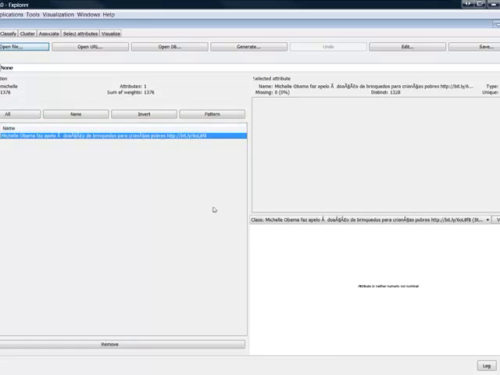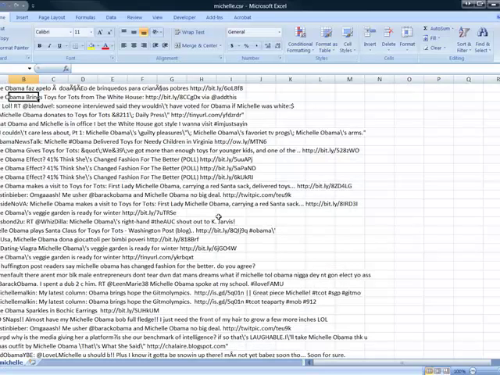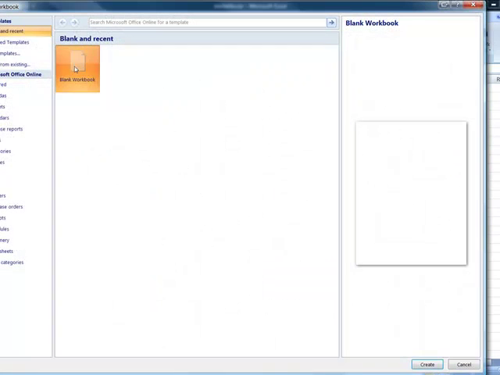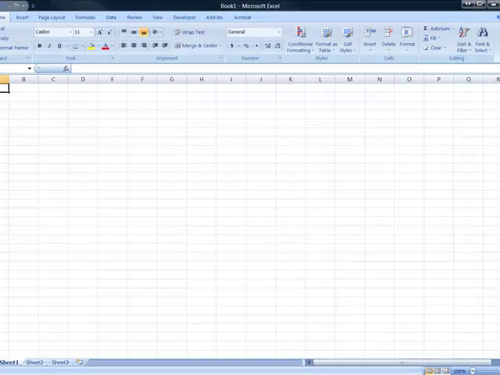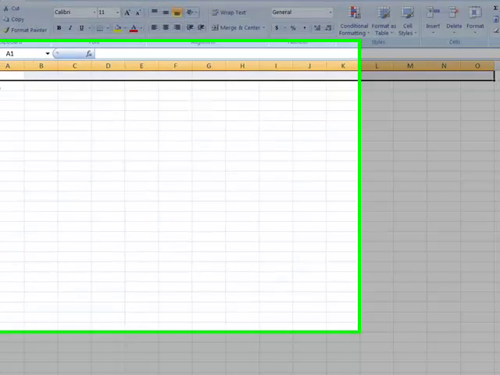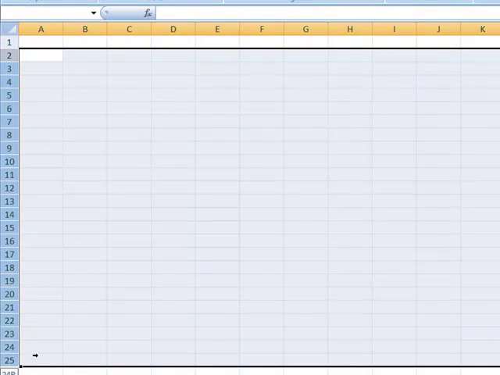Now I wanted to show about the high dimensionality, what they mean by that. So what that means is that in data mining, let's see if I go back to here and just open a new spreadsheet. So in data mining, usually what you have is along the top, you have the variable names, and then down here you'll have your data, your records.